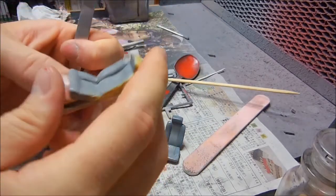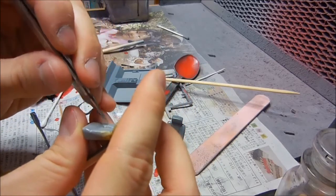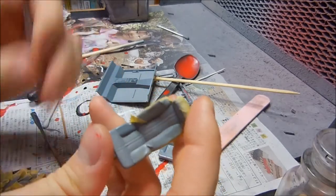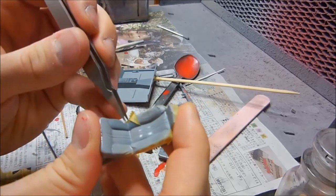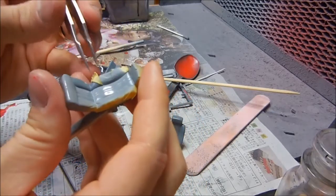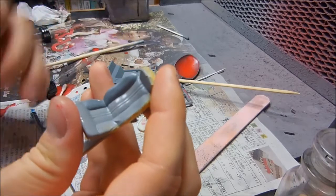I don't know. So I'll just go ahead and remove the tape on this one as well. This also looks pretty nice. Although, oopsie, it looks like a little bit came off here. I'll just do a little bit of touch up with a brush, and I'll fix that problem. So yeah, this is turning out pretty nice.